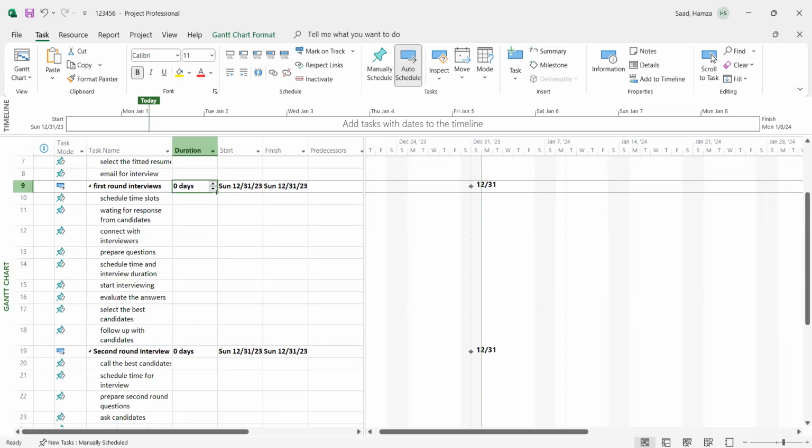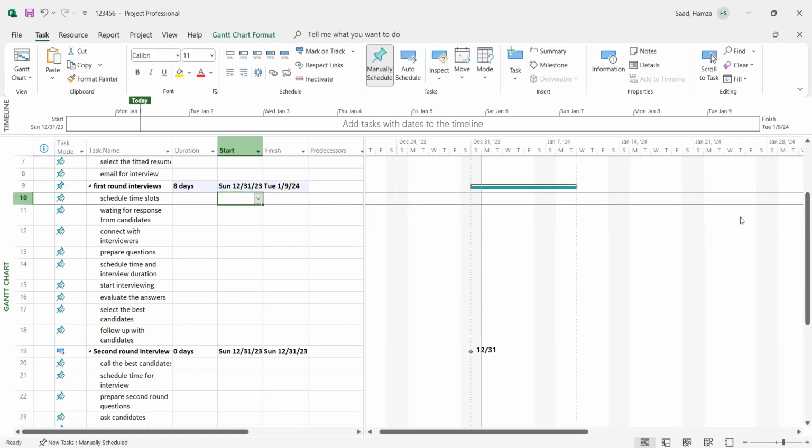Then we have the second step, first round interview. For example, we're going to stay 8 days. Then for now I'm going to change the column as well. Okay.